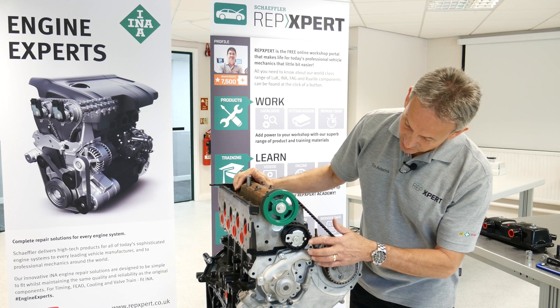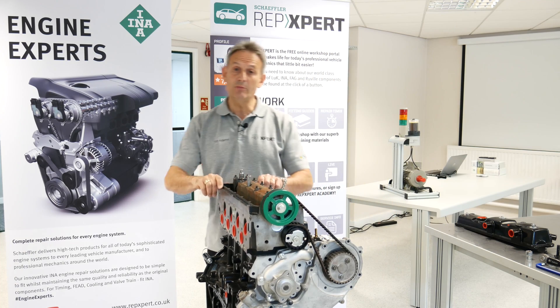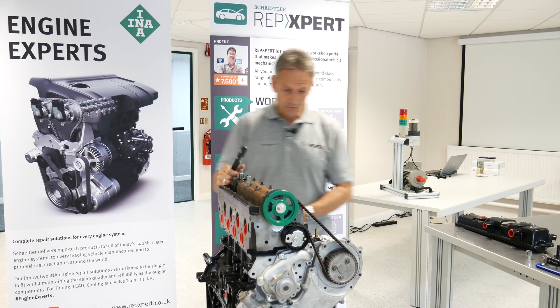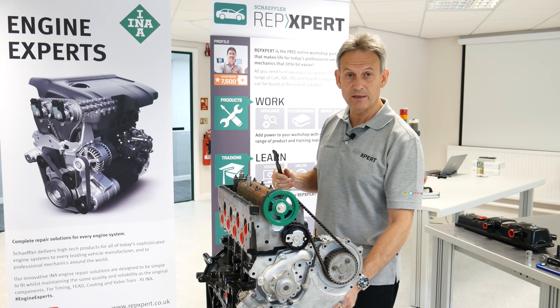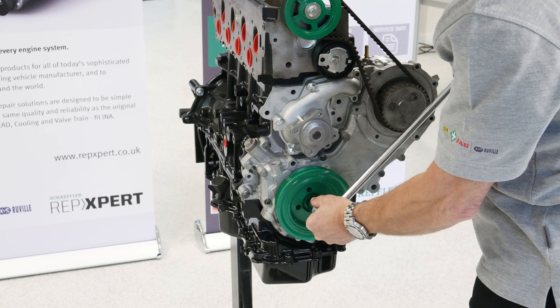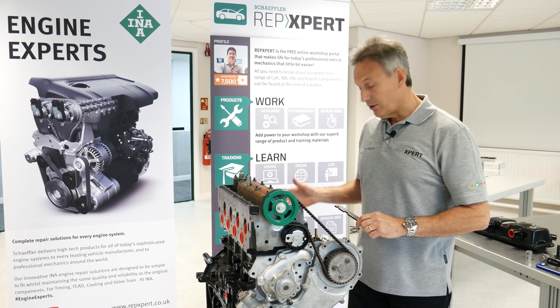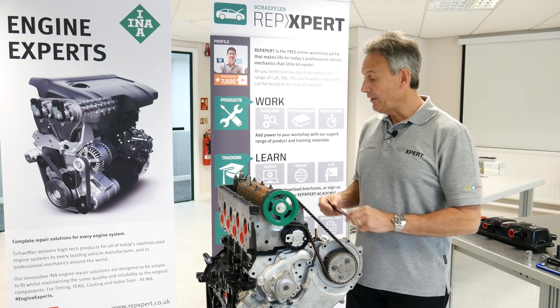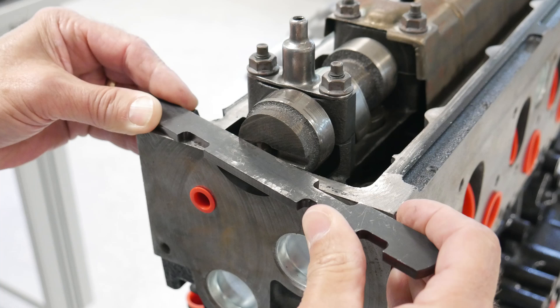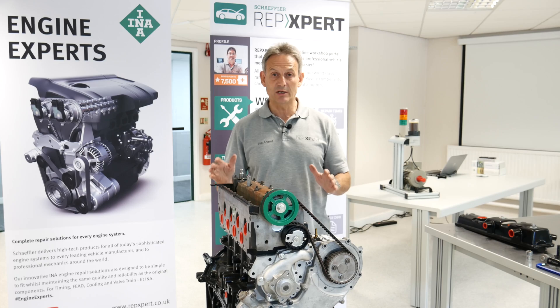I'm happy I've set my tensioner to nominal, torqued up my tensioner and my camshaft gear. I'm now going to remove all the tools — the flywheel tool and the crankshaft locating pin — and revolve the engine six times clockwise, bringing it just before top dead centre so I can use my locating pin again and bring the crankshaft over to that. The flywheel tool must go in again and the camshaft tool must slide in easily into the slot on the back of the engine. If none of the tools fit or anything goes wrong, you must take them all off and start the procedure again.